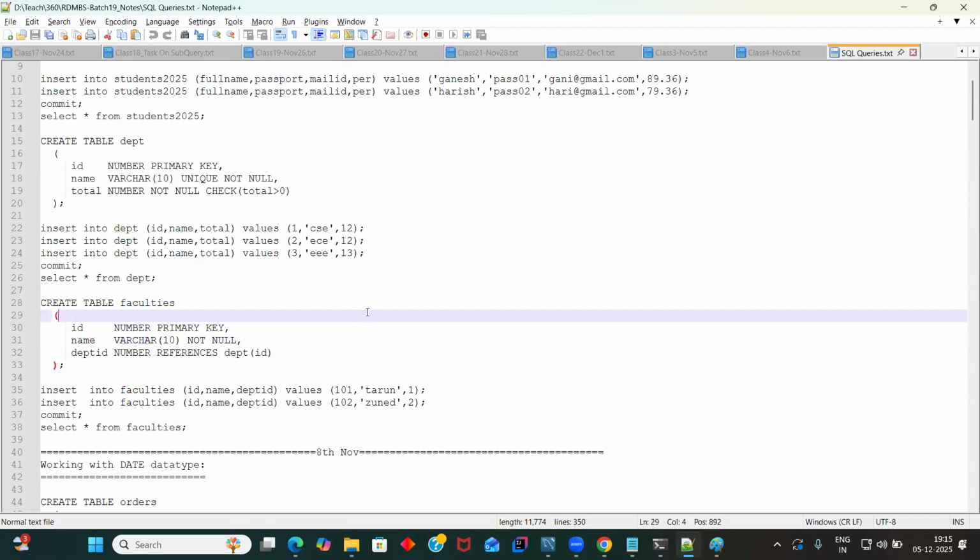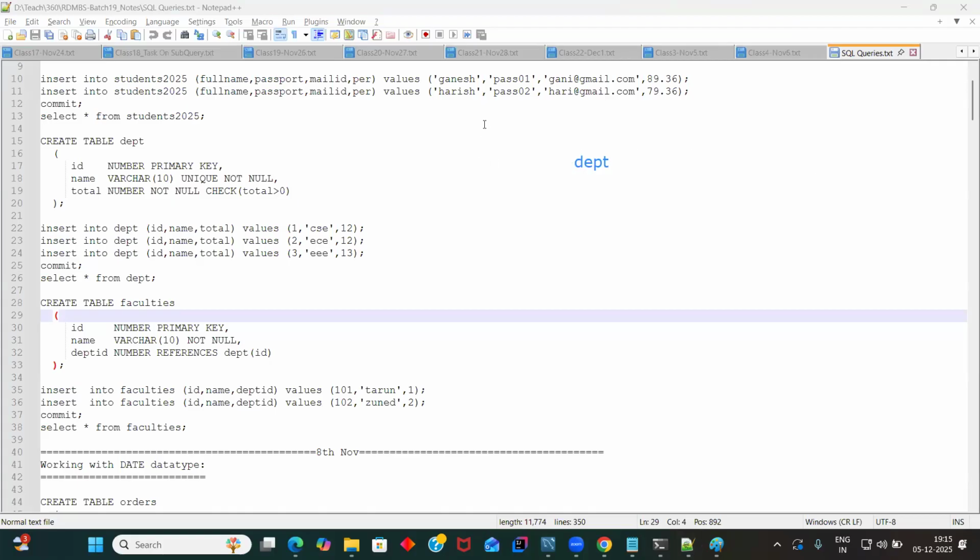Which one is child here? Department is parent, faculty is child. Okay, nice. So I'll be getting to some diagrams here. What is the table name? The first table, the parent table name: Department, DEPT.